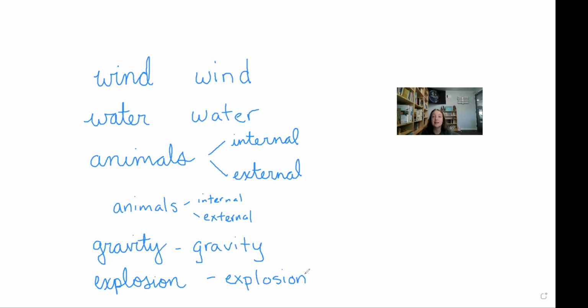A couple more ideas of things you might do for follow-up, besides just writing or drawing. You could make a comic. What if you made a comic where your main character was a little seed and it was trying out different things to put on it to make it disperse different ways? Maybe first it would put on a little backpack with a parachute so it could disperse by wind. And then maybe it would get a little inflatable boat and go disperse by water. You could make your own science comic like those cool ones we have at school. Or remember, just go explore in your yard and see what you find. You will probably find something.